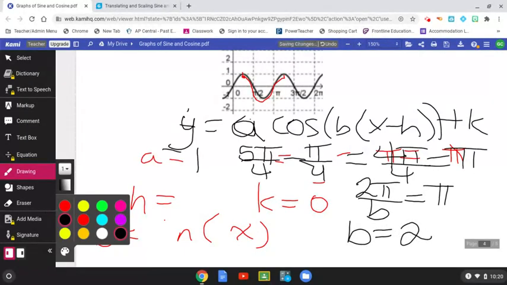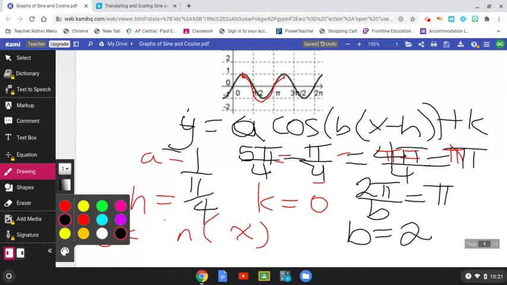But I just wanted to show you that if the graph doesn't start at 0, so here our one period of cosine starts at pi over 4, you can take where the graph starts and where it stops, and subtract. That represents the period. You set that equal to 2 pi over b and then solve for b. Now, this time the graph is shifted to the right, so h would equal pi over 4, which was a little different from when we were writing the equation for sine.